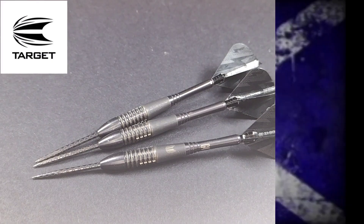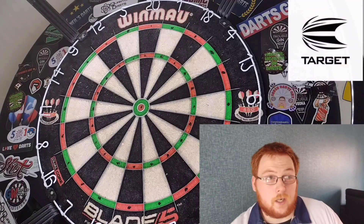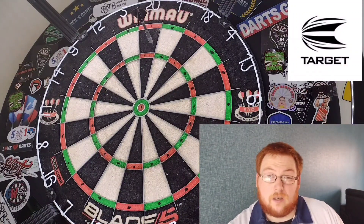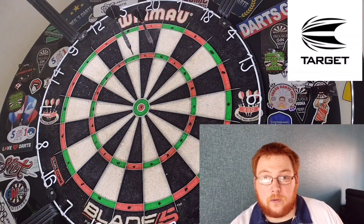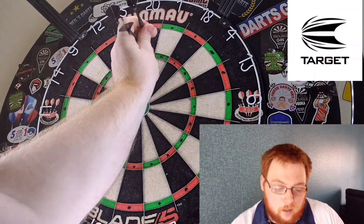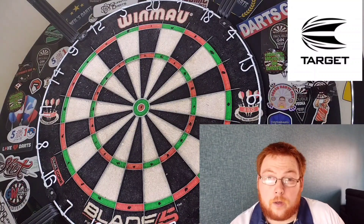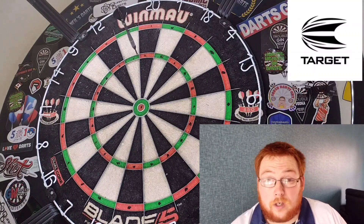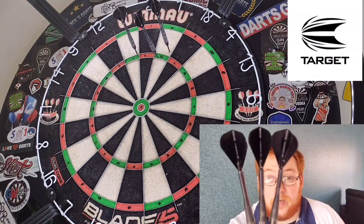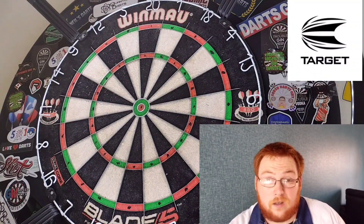In the throwing section I opted to use these mini flights. The more I threw with them the more comfortable I felt with how they were flying through the air. These aren't for everyone — you can change to a standard or a kite. I did try a kite before I started filming and was flying really well with it, but for authenticity I used the Taylor flights. It's not the short stem like Taylor uses — it's intermediate — but either way it works just the same.